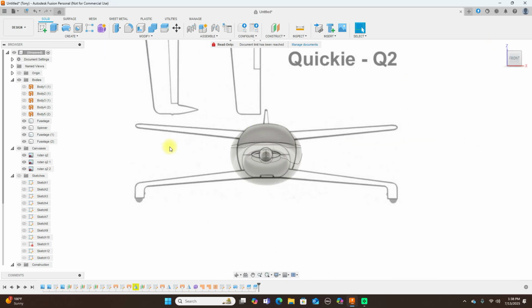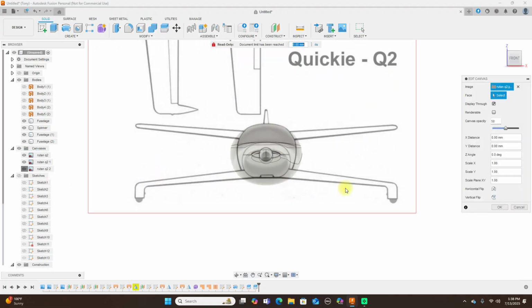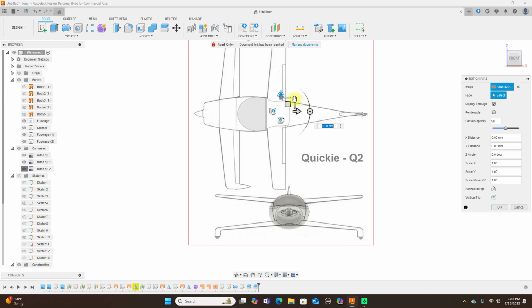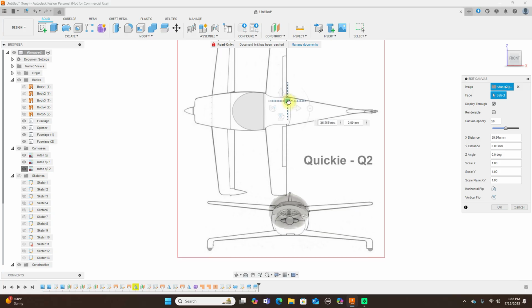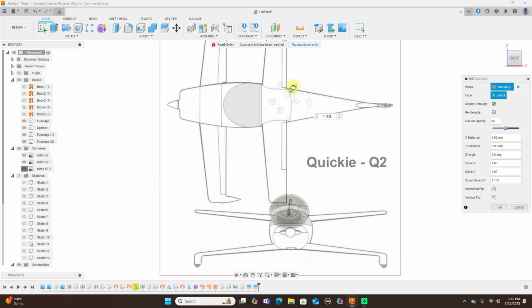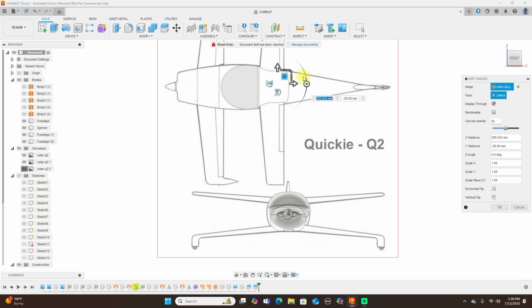Let's see something here. See if we can. That's too big.